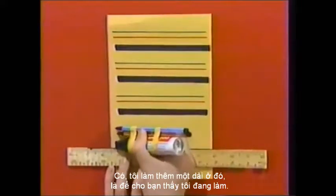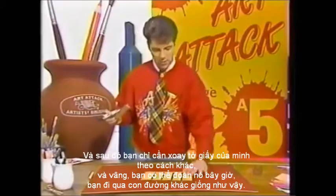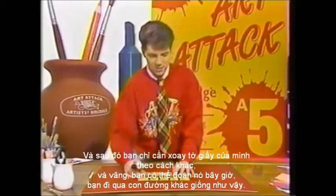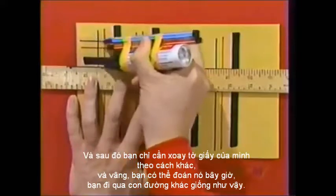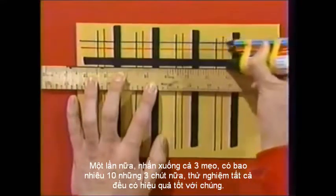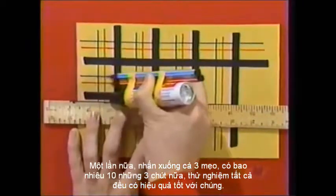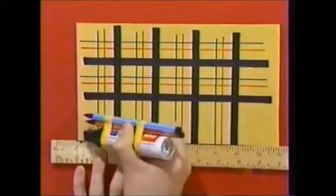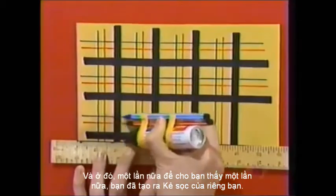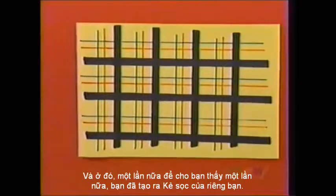I'll do one more stripe there, just to show you what I'm doing. And then you simply turn your paper around the other way, and, yeah, you probably guessed it by now. You go across the other way, just like that. Again, pressing down on all 3 tips. They're handy things, these 3-in-1 pens. Experiment with them, get some good effects with them. And there it is. Do one more, just to show you again. You've created your very own tartan.